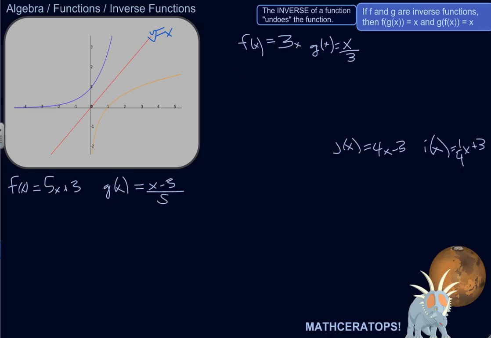If I take, let's just do this kind of informally. Let's say I take f of 4. Well, what f is going to do is it's going to take a 4 and turn it into a 12. It's going to take a 4 and multiply it by 3 to get 12. What this function is going to do is I'll take a 12 and say, I'll take your 12 and I'm going to divide it by 3. So it turns it into a 4.